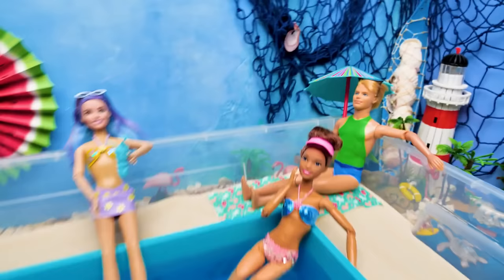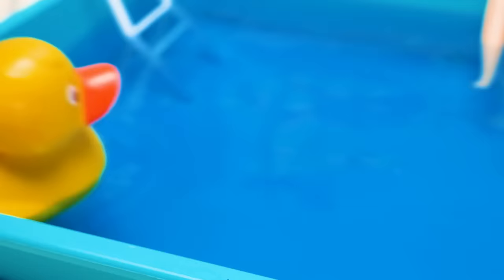So cool! Our vacation is on! Dolls are swimming in the pool and chilling! Wee! It's really awesome! Now let's make a real pool mat!